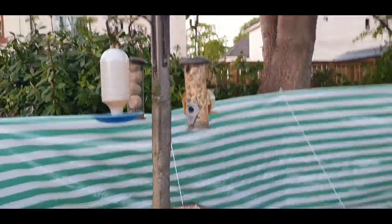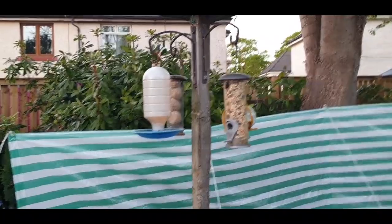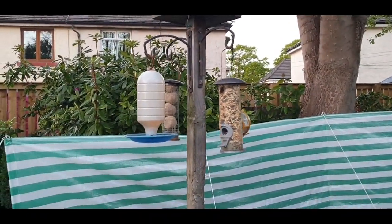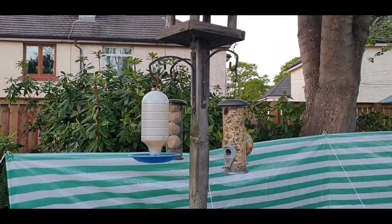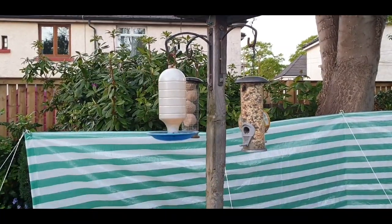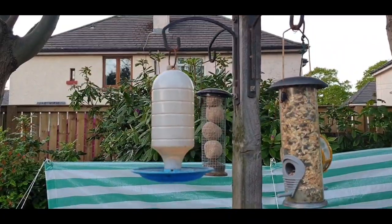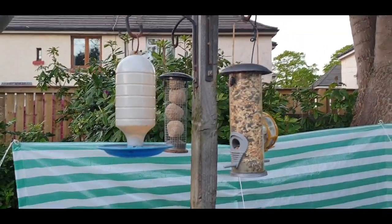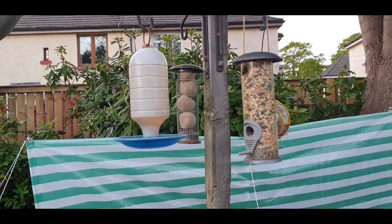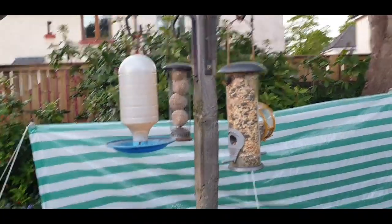I'm going to start doing it. I bought a 20 kilogram bag full of seeds, so hopefully we'll get that sorted at some point, and we'll start using it. But yeah, I think everybody should start doing some wild bird feeds, and put some wild seeds out. I do have a tub in my room, a window box. It's like a wee sucker thing stuck onto my window. I've not used that yet, but I might fill that up soon, maybe tomorrow. So yep, look at that. All nice and ready for birds to eat lunch.